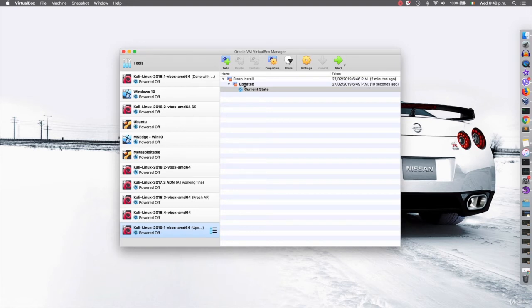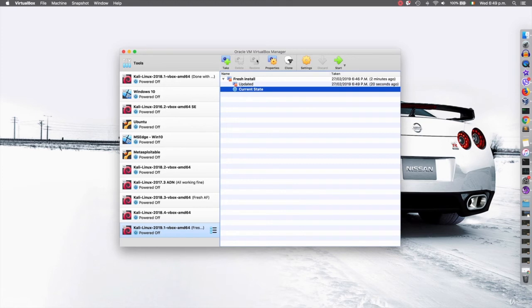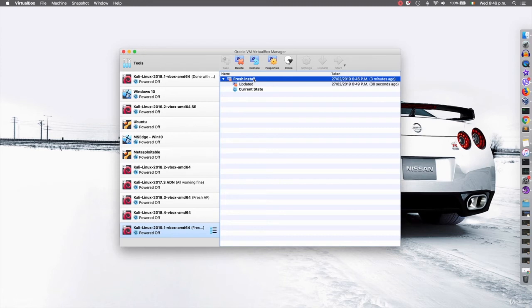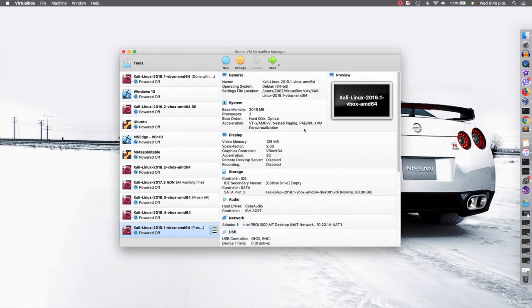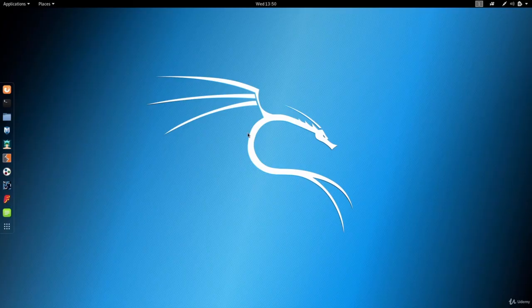So now let's say that after you updated and you thought everything is okay, you are using the machine and you have problems, so you wanted to go back to the fresh installation. All you have to do is just click on the fresh install. And you can see the restore icon right here, just click that. And now it restored me to the fresh installation. So now if I start the Kali machine, you'll see that the new directory that we created will disappear. Now, as you can see, we're back to where we were without the new directory, without anything. So we are actually back to the fresh installation of Kali, to when we actually took the snapshot.